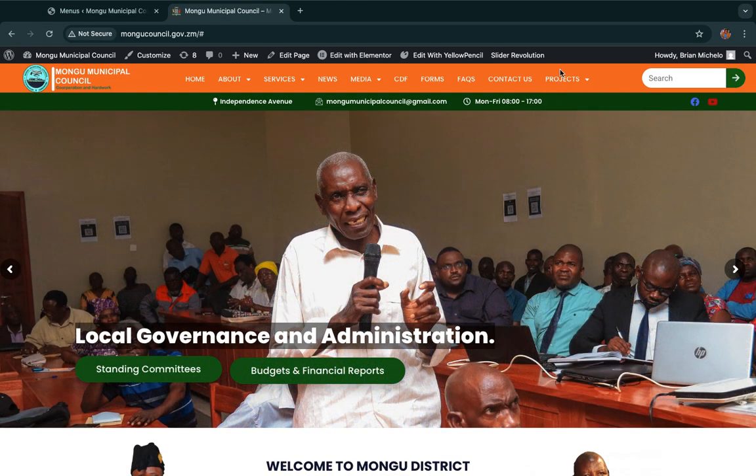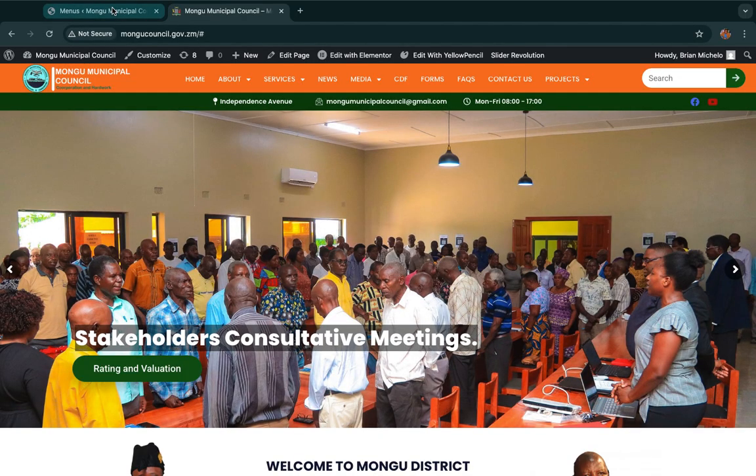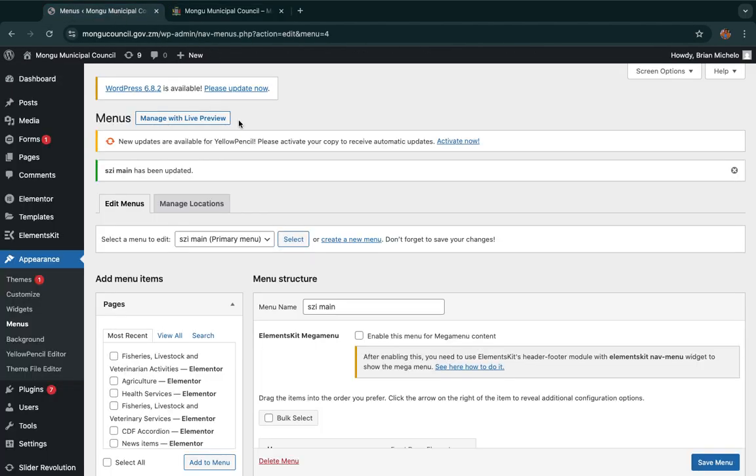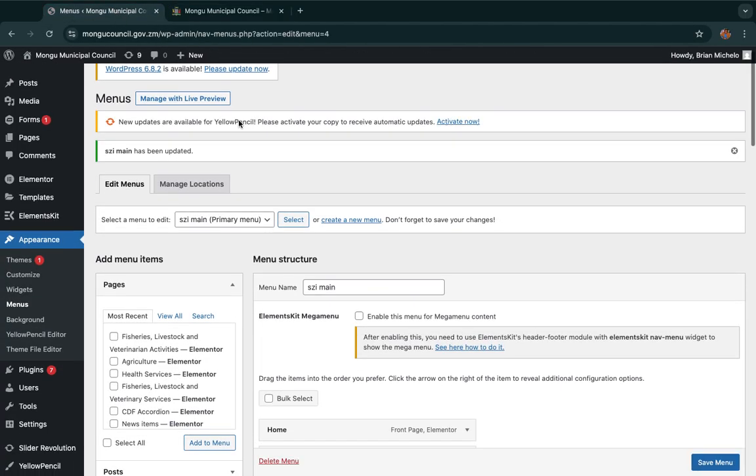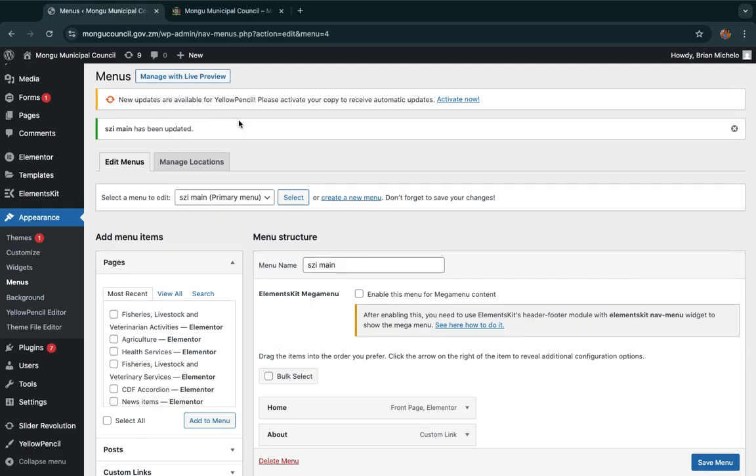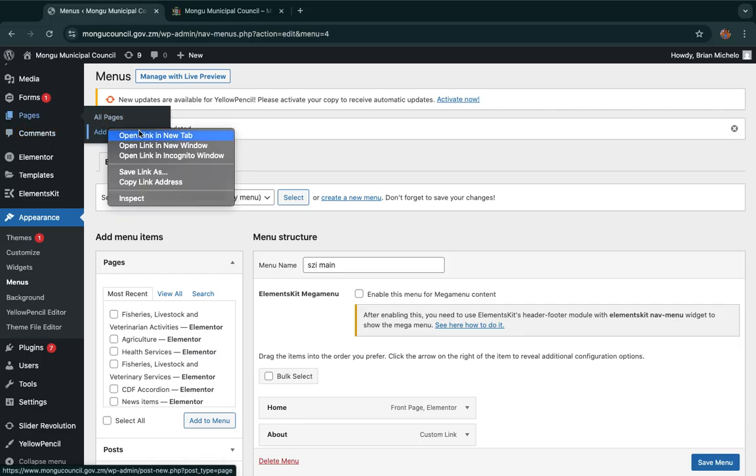Now I want to add sub-menu items to Construction, and I want these to be pages. For example, I will add a page which contains school constructions. I will come to pages and say add new page.